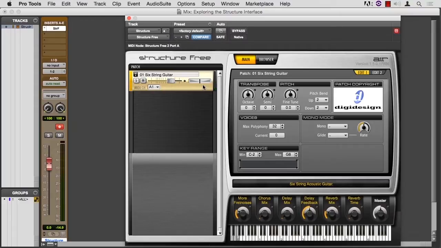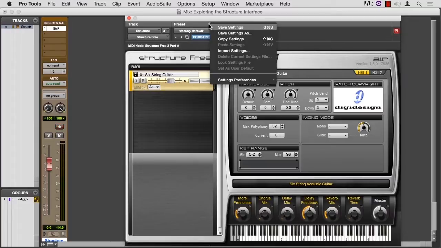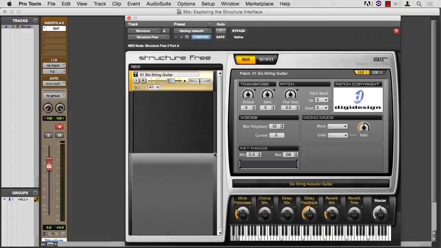Now all of a sudden we have some parameters that we didn't have for the sine wave. So more fret noise, a little bit of chorus, add some reverb. These are things that you would sometimes do up in the sends, but here you can build it right into the patch. So you're not having to add it every single time. If you store this, and we know we can do that up in the preset menu, save settings as. If you store this patch, once you've made it with your custom settings down here, then these will be recalled every time you bring it up, and you won't have to add reverb here and here and here like we sometimes do.